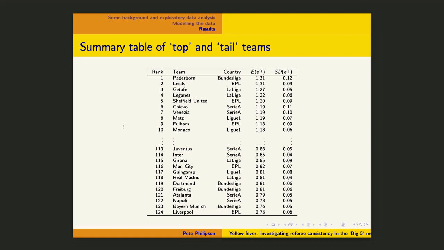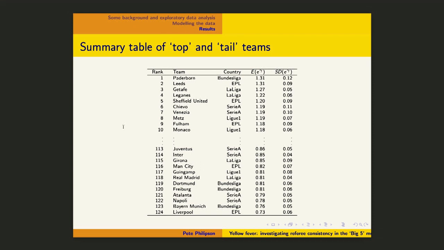Liverpool get fewer yellow cards than any team in the Big 5 once you adjust for who they're playing, who the referee is, COVID, all those covariates. There are other things I could obviously put in the model, but as it stands, Liverpool are a team that get fewer yellow cards. What we might see is that these are largely successful teams down the bottom, so there's obviously some sort of relationship with success. Success normally means you have a lot of the ball, the way teams play at the minute, so a lot of possession-based teams. If you've got the ball a lot, then you've got fewer opportunities, often less need to commit fouls. So those two things kind of go hand in hand, so I wasn't that surprised by seeing these teams here.